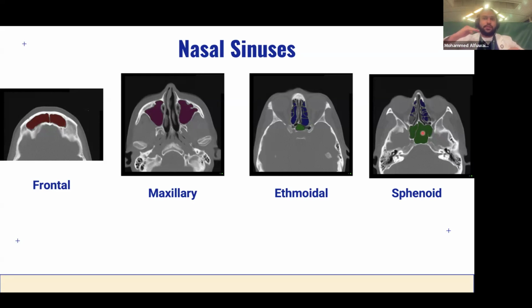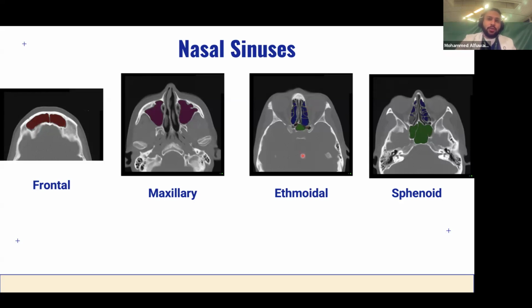what is the floor of the orbit? Which bone forms the floor? Other than zygomatic, what's important is maxillary, because what's right below this floor is the maxillary sinus. Part of the medial wall of the orbit, which is here, is the ethmoid, which will have the ethmoid air cells. So if you have maxillary sinusitis or ethmoidal sinusitis, it is very important that you treat it because it can spread directly to the orbit.